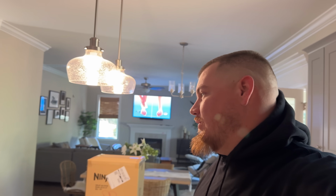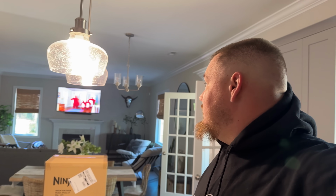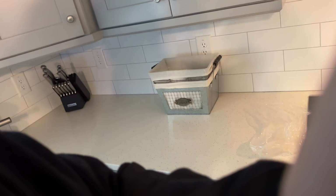Everybody, we finally got to the Airbnb last night, pretty late, so just went to bed, but we're up this morning, gonna cook up some breakfast. We got some ground beef going in the air fryer. I'm gonna hang out for a little bit. This race is kind of weird. We're only racing from 6 p.m. to 12 a.m. every night, so it's purely night racing, which should be pretty dope. I'm actually pretty excited about it, and I've always wanted to race this track.